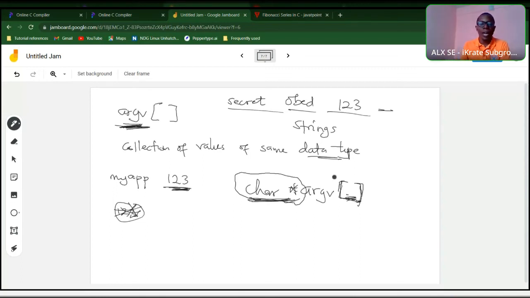So if I have, say, myapp 123 Obed, you would realize that Argc will be what? How many? Someone should help me with that. Argc will be equal to what?